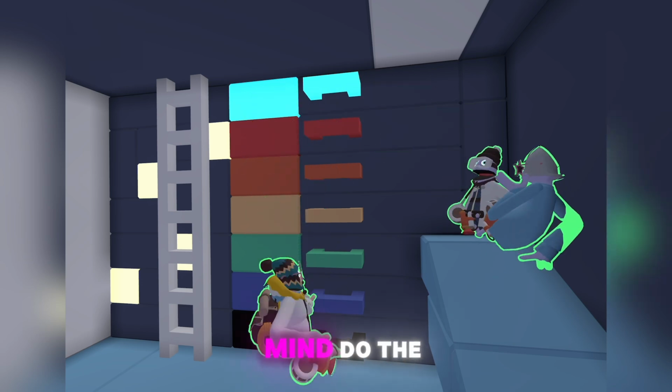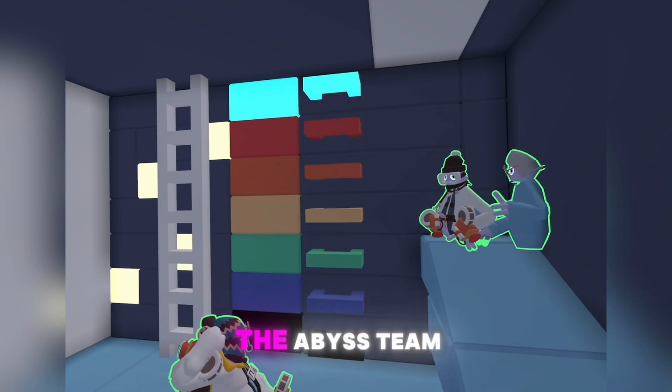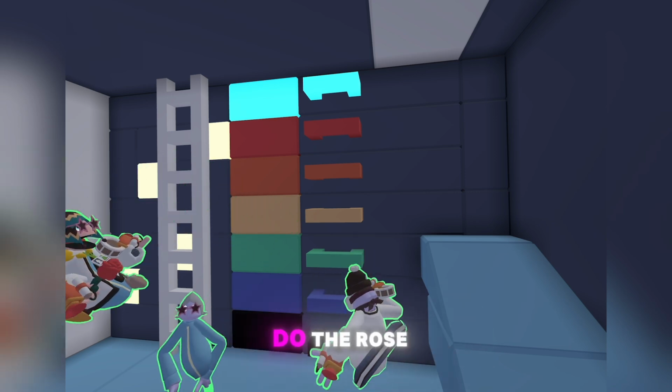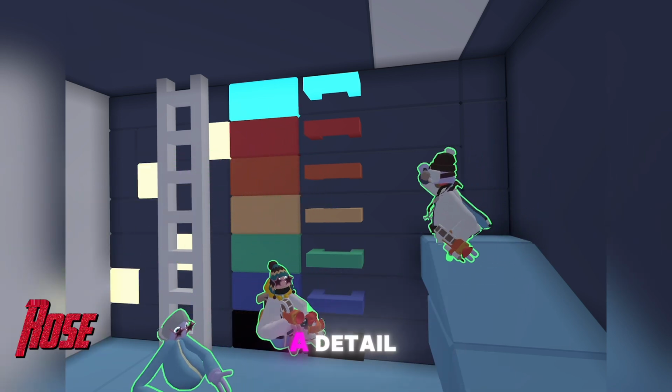You do the deep mic. The curse microphone. I already did it. I ranked it the abyss tier. Okay, it's in the abyss tier. Anyway, the curse mic. I'll do the rose. There's nothing much to say about this. This is literally a D tier.